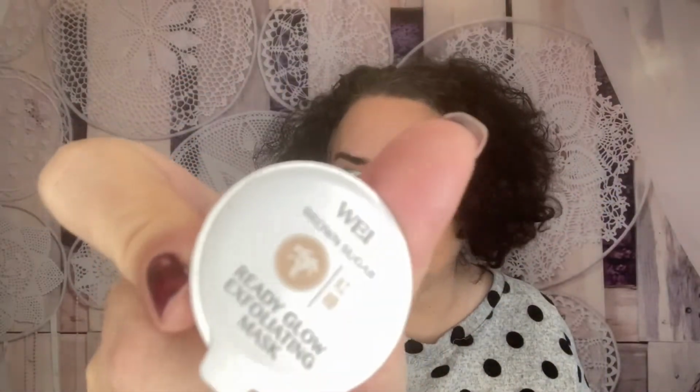I like giving you a tool, like in this case we have a jade roller. You guys know, you watch my mask series, I love my jade roller, so I wanted to give one to one of you guys. Speaking of masks, I love the Ready Glow Exfoliating Mask from We, which is going to one of you. From Cover FX, we have the High Performance Setting Spray, which is a 24 hour wear. From Origins is the Dr. Andrew Weil Mega-Mushroom Relief and Resilience Soothing Treatment Lotion.